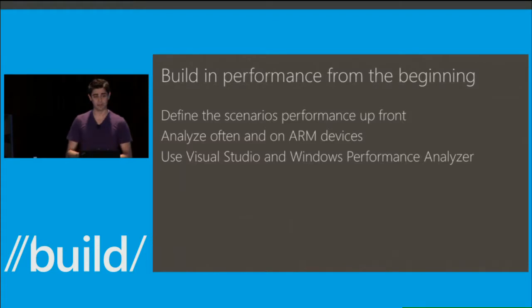The nice benefit that we found is we never had to write code that was like, if ARM, do this. If you just make it faster on ARM, it just gets faster everywhere. So a great thing to look at is remote debugging. And definitely have an ARM device as you're going through development. Don't wait all the way in to test it there, because then you may be too far in to make the changes that you need to make.